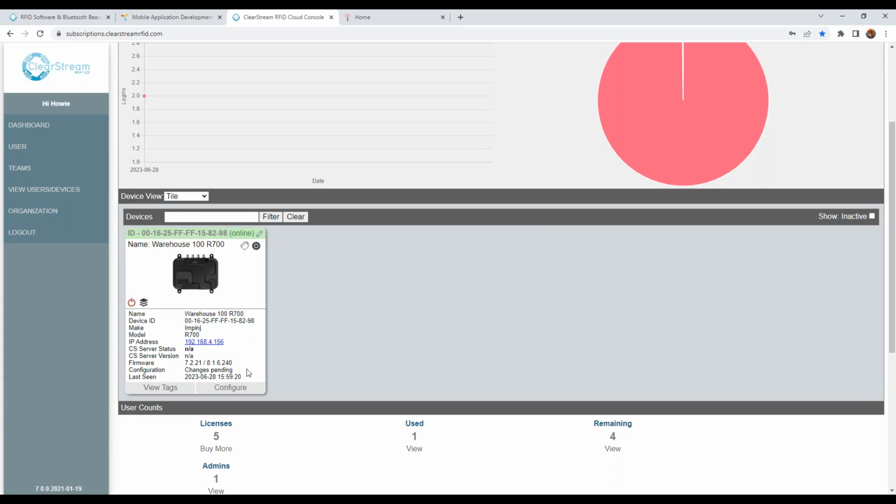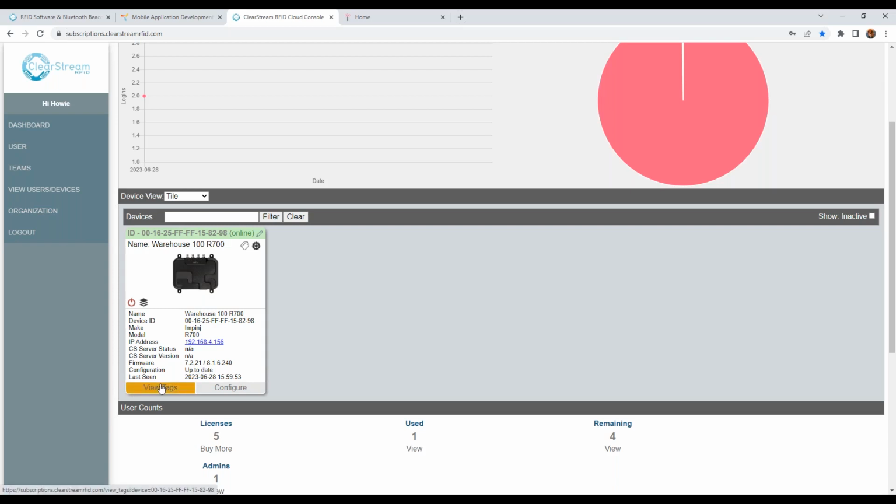So this means that I've made changes to this reader. They're currently saved in the portal. The reader now has to phone home and detect these changes and then download them to the device. And then once it applies those changes, as you can see, it switched to up to date. So once I see this up to date here, I know that any changes that I made through the web portal have now been applied to the device. In this case, it was simply the reader name, and you could change any of those settings there, but it was just the reader name, just to quickly show you how I can get these tags in.